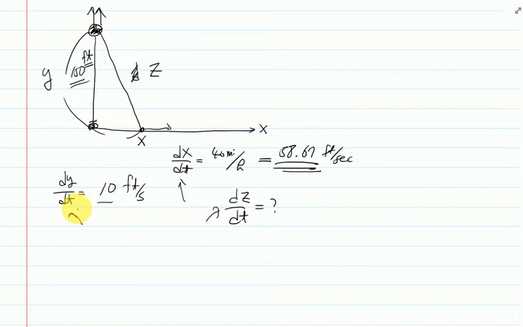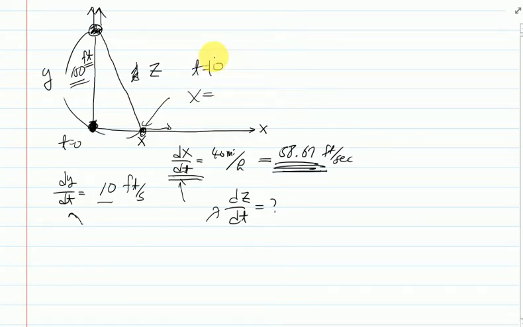It doesn't give us a specific position of x or y, but it gives us the time, 10 seconds later. When t equals 0, the motorcycle was just beneath the balloon, so x equals 0. So 10 seconds later, when t equals 10, x must be 586.7 feet.